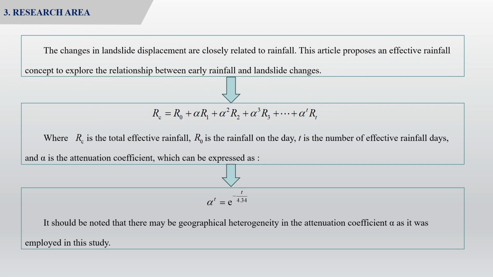Previous studies have shown that rainfall significantly influences landslide displacement. However, most models only consider current month rainfall. In reality, due to soil infiltration characteristics, rainfall exhibits a hysteresis effect, where previous months' rainfall may still affect current displacement. To account for this, we incorporate an effective rainfall model to capture cumulative rainfall impacts and use it as a key influencing factor.